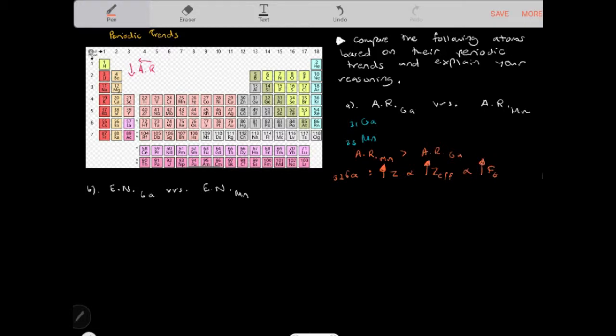So if the force of attraction to the electrons is higher, then this actually reduces the kinetic energy of the electrons, right? Because now there is a force that's holding the electrons back, limiting their kinetic energy, and it also causes them to move closer and closer in towards the nucleus. So the size of the atomic radius, which is the distance from the nucleus to the valence shell, is going to get smaller and smaller. As a result, the kinetic energy decreases and the atomic radius of gallium decreases. So that's why manganese is going to be higher than gallium, right?